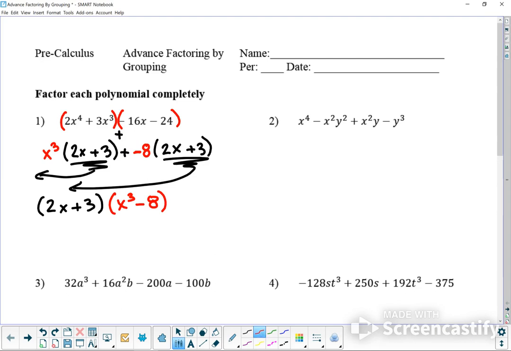But here it goes. That x to the third minus 8, that 8 is actually 2 to the third power. So this is going to be a difference of cubes. You're going to set this up with SOAP. S for the same symbol, O for the opposite, so it's B plus, and then AP for always positive symbol. And then we have x to the third, so there's 3 x's.